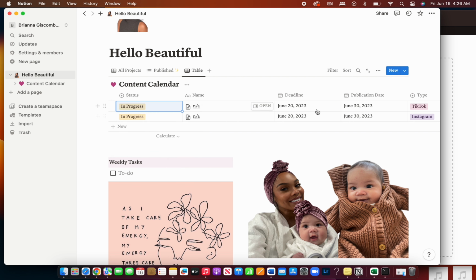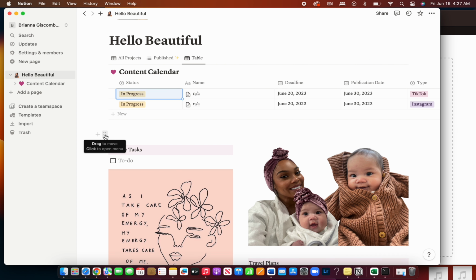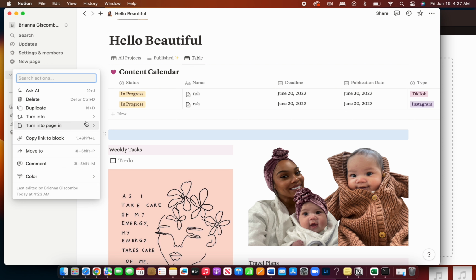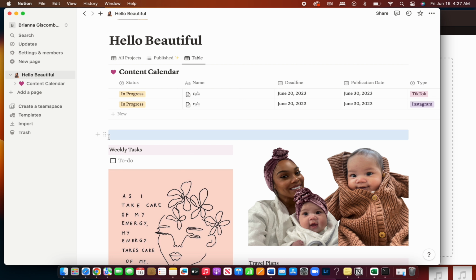This is where you can add your color for your tabs, your ideas, etc. Color code them, kind of organize them like you want through these little drop down tabs that they give you. Now back to the plus and dot tabs. This is where you're going to add your text. I did a quick little demo underneath my tab so that you can see for reference.